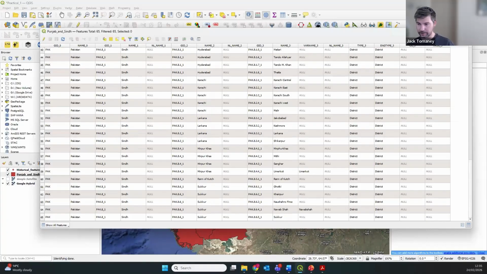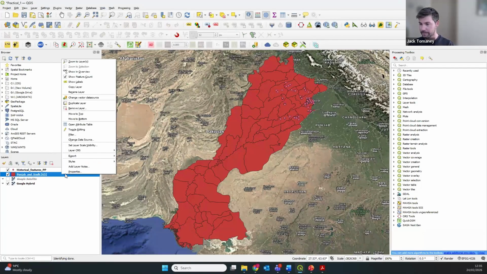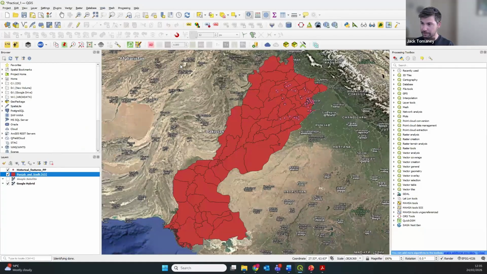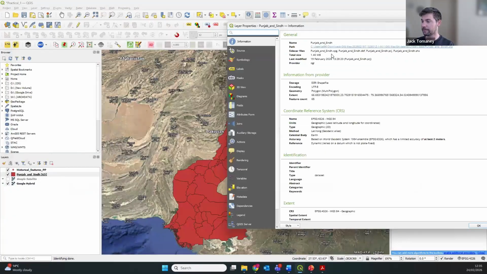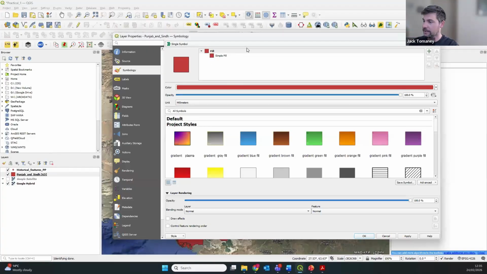So as we've shown with other maps, we can use this attribute data to symbolize the map that we're looking at. And what we're going to do is, at the moment, it's all symbolized by one color, which is red with a black outline. We want to symbolize that by a category. So I'm going to click on properties, and this opens up information about the layer, so about Punjab and Sindh layer. If I go to symbology, we can see this is how we're displaying this data.